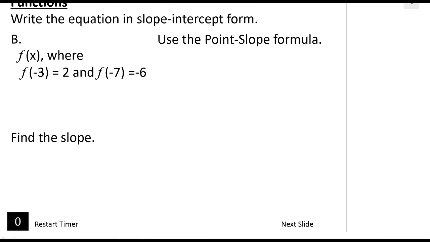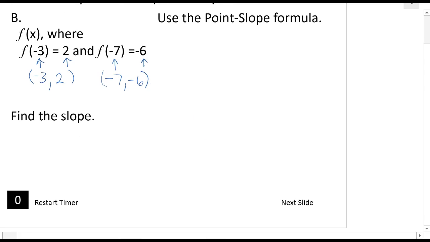Okay, now again, write another slope-intercept form equation where we're given these two statements here. This says f of negative 3 equals 2, and f of negative 7 equals negative 6. Okay, so remember, this first value here is our input. This is our output. If I plug in negative 7, I get out negative 6. So the other way I can write this is as a coordinate. I plug in negative 3, the y value is going to be 2. I plug in negative 7, my output or my y value is going to be negative 6. So again, I'm just working with 2 points. It's just like the last problem.